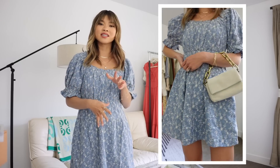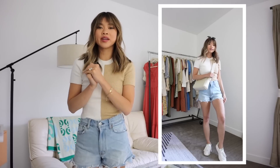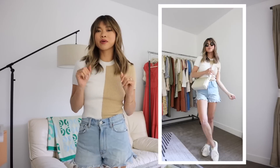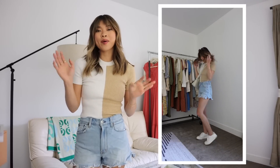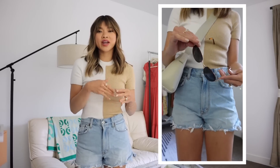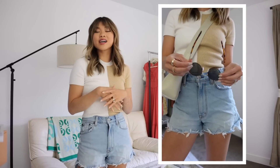This next look I'd envision for running errands or exploring a new city. I'm obsessed with the Abercrombie denim shorts — they have so many different washes, distressings, and styles, so I'll link these down below. This is a new two-tone knit tee from Abercrombie as well. I've got on my favorite Madewell court sneakers — they just released these in purple and green, and I love the little pop of color. They're so comfortable to walk around in all day. For my bag I've got an Everlane crossbody — it's super lightweight and I love the seatbelt-style thick strap, which is very trendy.